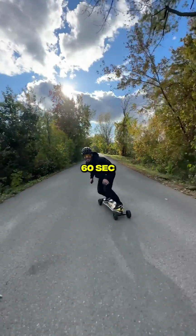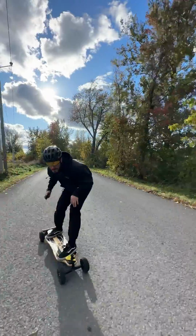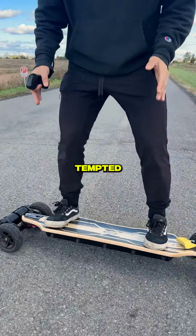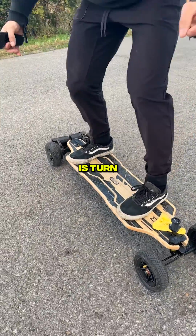So this is a 60-second tutorial on how to properly carve an electric longboard. All right, so you just got your first electric longboard. At first, you may be tempted to be parallel with the board, but actually what you want to be doing is turn both feet forward.